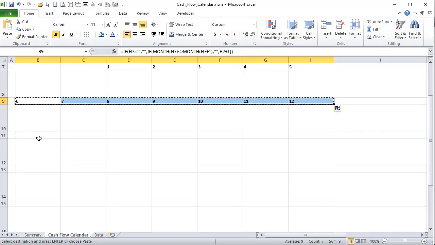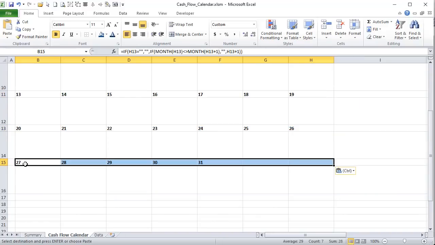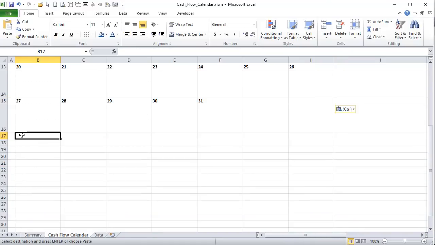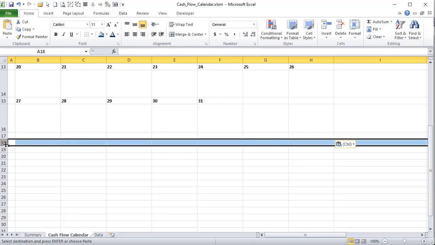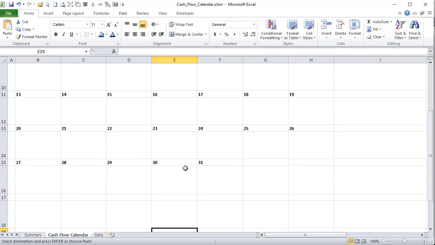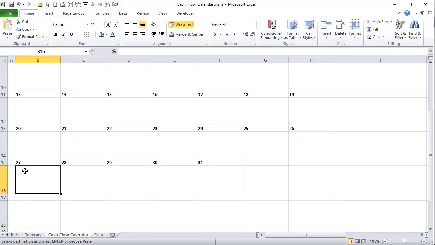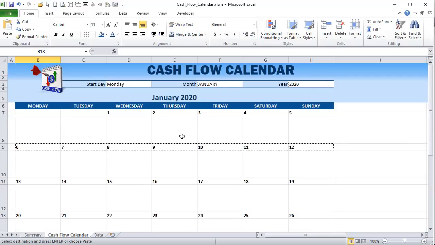Now all I need to do is copy this row, paste it down here, paste it down here, and paste it down here. That's all I need to do. And probably one more here too, just in case there are some months that need it. Then we'll do another 60 point. Okay, great. So now we have every possibility covered. We have 1, 2, 3, 4, 5, and 6 just in case. All right, excellent. So that's exactly what we have for our calendar, but let's update the colors.